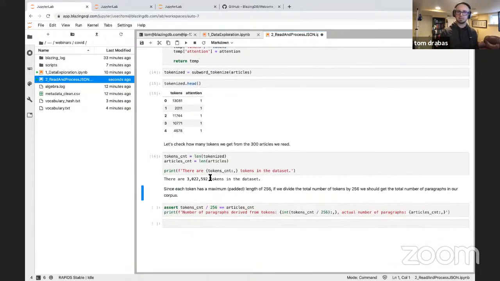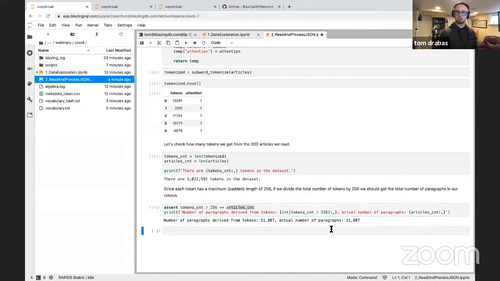So if we take the tokens count and divide it by 256, it should equal the number of paragraphs that we had in the original data set that we read. If you run this, it actually makes exactly that number. The 3 million divided by 256, you end up with 11,807, and that's exactly how many paragraphs we had in this corpus.